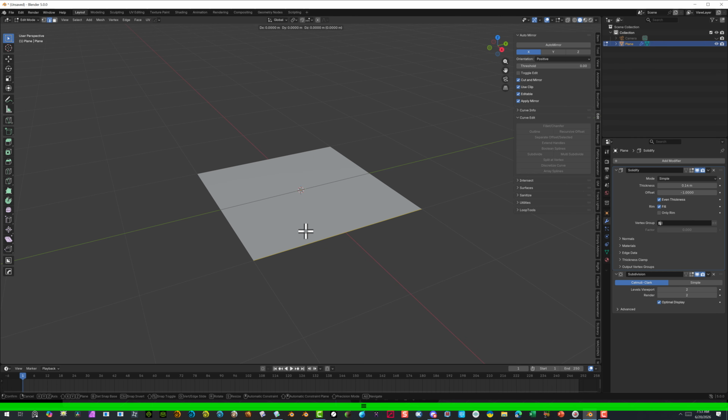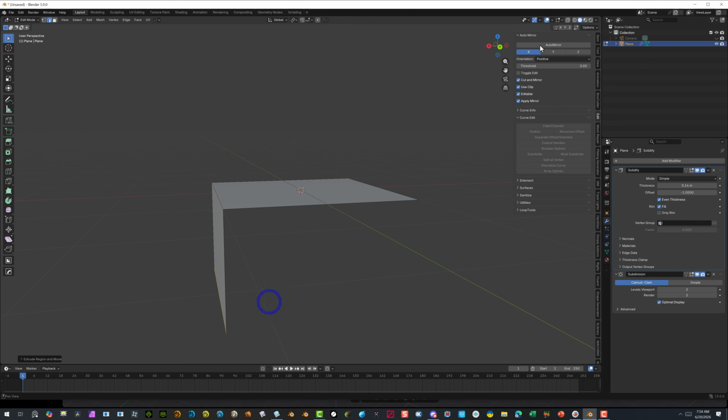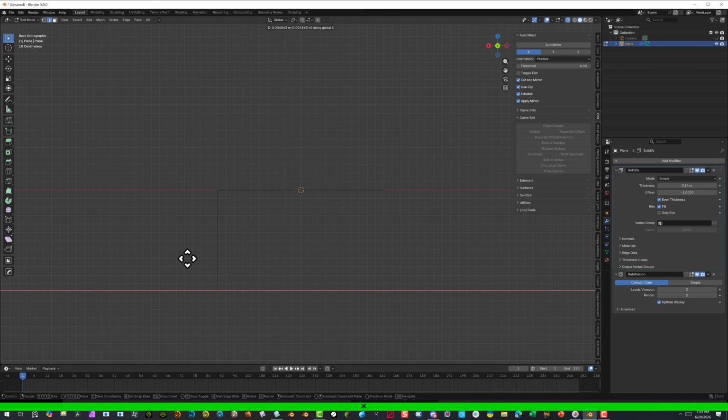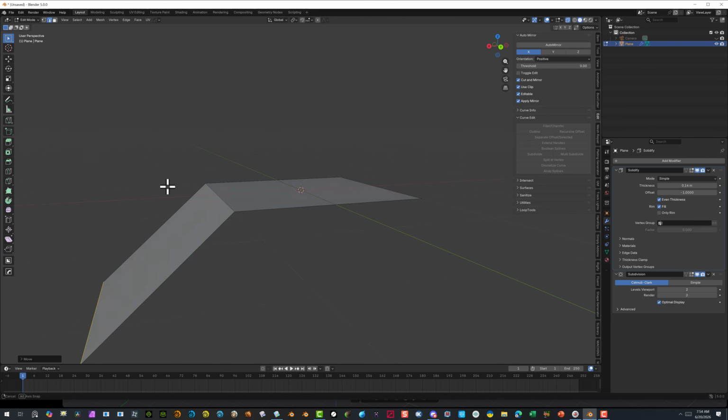So we can E, Z, and this down, right? We can go to the side view here. One thing we have to make sure we have is see-through mode on, so that it'll actually go all the way through. So we can do that now. This is 2 points, make it simple, right? G key on the X, and you can start pulling it out, right? So I want to have a nice little leading edge there.